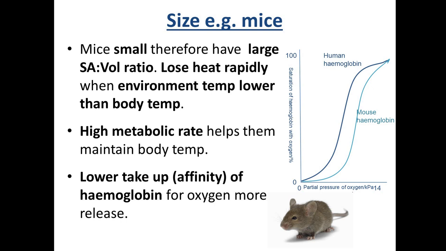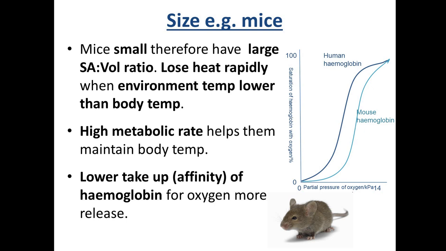They are quite active also, and because they are small, they have a large surface area to volume ratio, so they lose a lot of heat, so they'll have to respire a lot to generate heat to keep them warm, which all requires oxygen. So they will need to give the oxygen to their muscles. They don't live in an environment where oxygen is short, so that's fine. They can get as much as they like, but what they really need to do is give that oxygen to the tissues. They need to unload it to the tissues. So the curve will move to the right, because that means that it has a lower affinity.